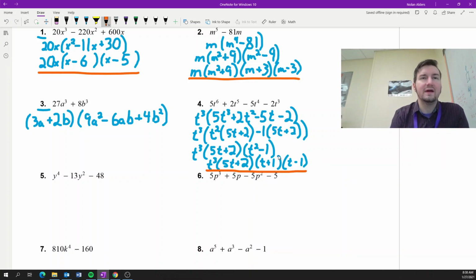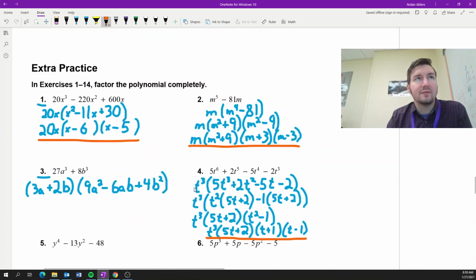Now, when to use grouping, guys, on the problems that you're going to be faced with, I would say probably anytime you have a group of 4, then there's a good chance that you could solve that by grouping. So anytime you see 4 terms that you're supposed to factor, I would try grouping and see if you can get it that way. All right, did we cover everything? I think I'm just going to go with those 4 examples. I think that covers pretty much all of the tricks of the trade.